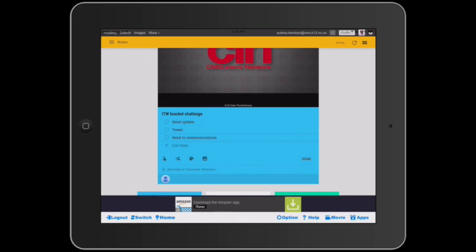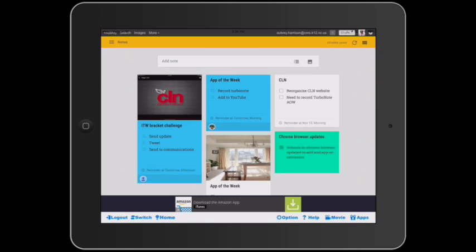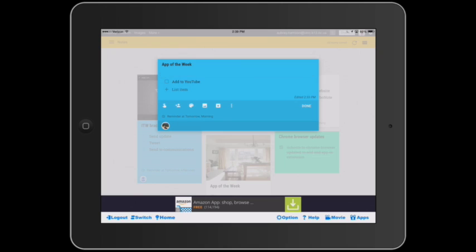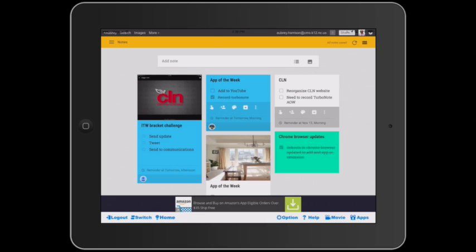Okay, and then once I'm done, I can hit Done on my note, and now my note is already set up. As I go through my notes, if I complete certain things, I can go to this note, for example, and start checking off things that have been done. Then that item is marked off, and I can come back to it. And you'll see I've completed certain things, but I haven't done everything just yet.